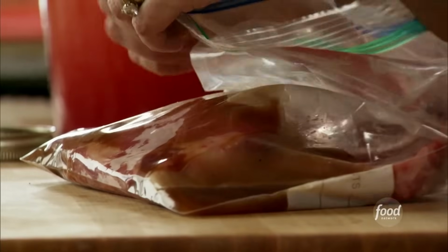And the great news about this is it doubles as the salad dressing. So I'll save that for later. Now I'll just seal up the bag. I'm gonna let the steaks marinate for about 5 to 10 minutes.